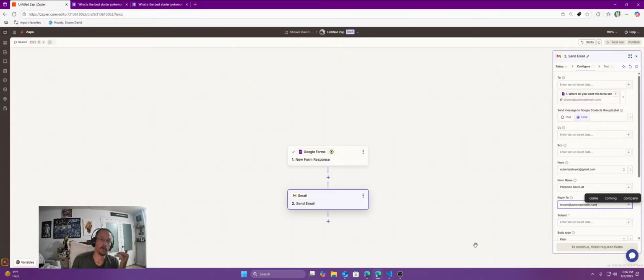But if you have, let's say, Shawn at gmail.com, that'd be such a dope email. But if you have Shawn at gmail.com and you try to do it to, you know, Zapier.com, that's not going to work because they're not connected in any way. So you have to make sure that your reply-to is within the same workspace, at least tied together, or you're just going to get the undeliverable from spam.